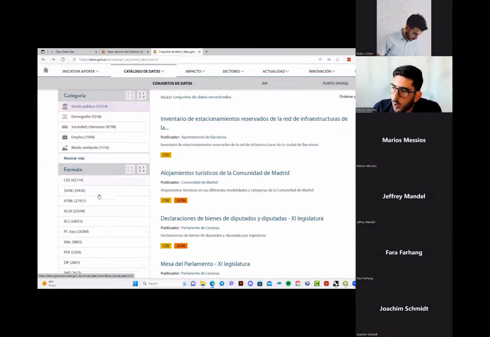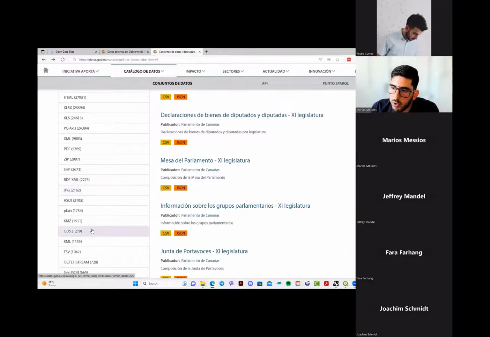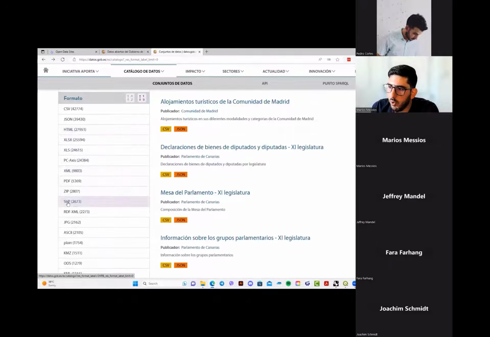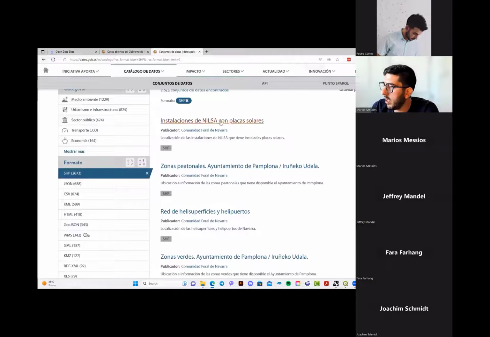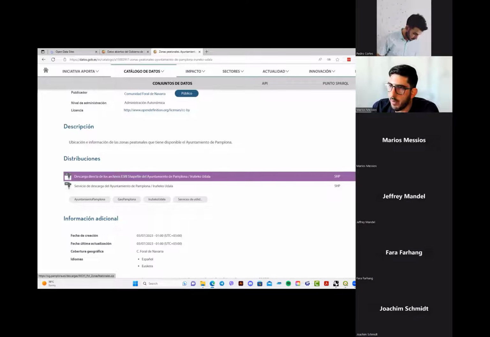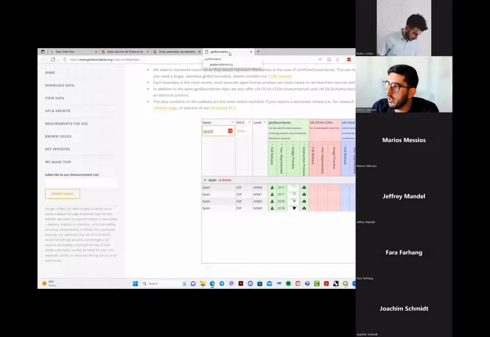If we look at all the data formats that refer to geospatial data, there are plenty of them, and most of them can be streamed into the software we're going to show, QGIS. But for today, we'll focus a little bit on this shapefile, SHP. If we filter that, you can dive into any of these layers and simply download it. I already downloaded this, so I'm not going to click on it now. Another thing that I like to do is to go to these geoboundaries and download a shapefile layer for the administrative boundaries, and I'm going to explain why.